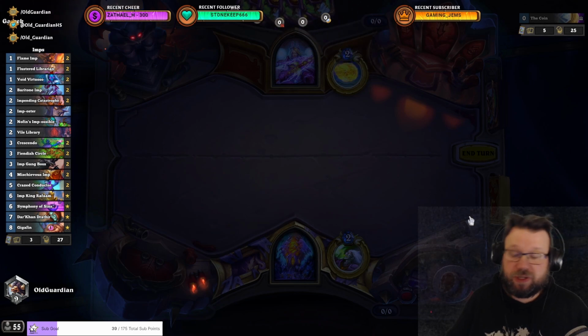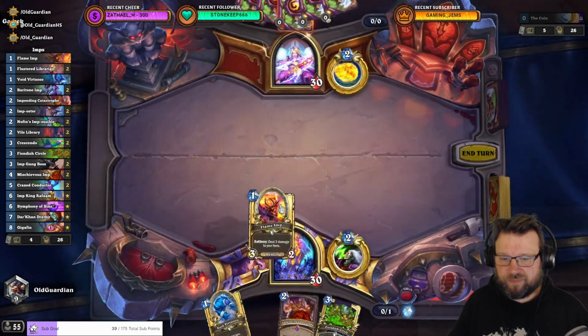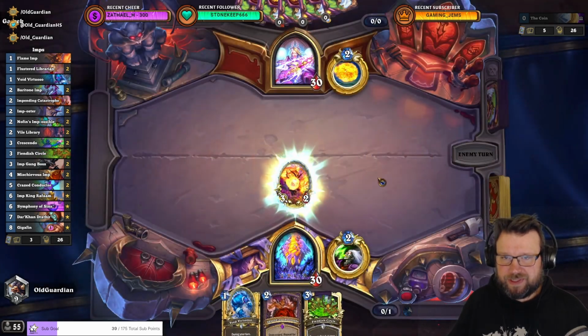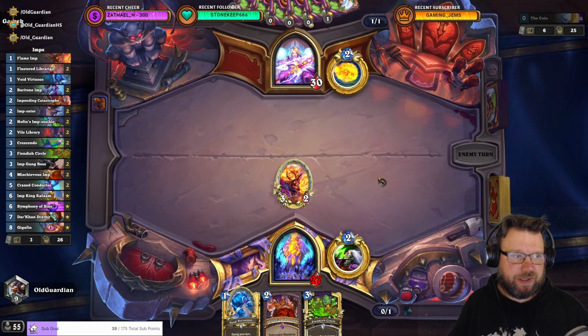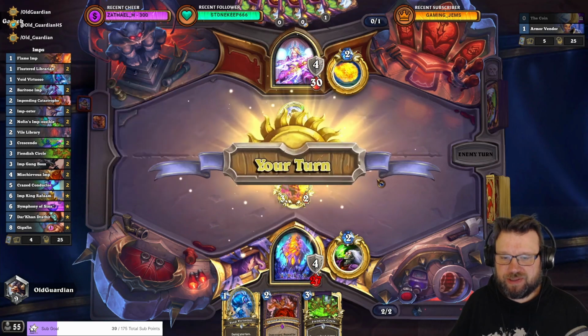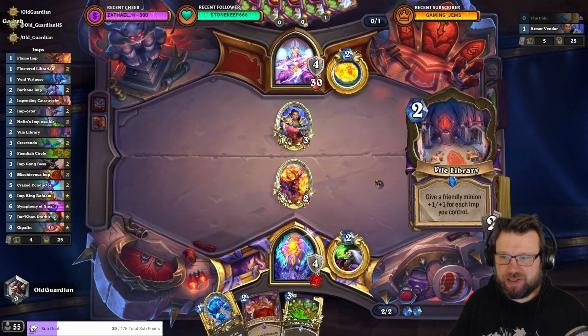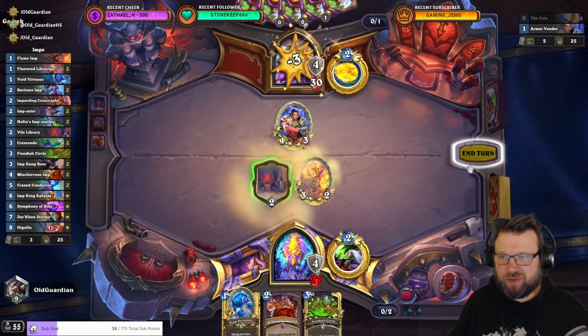I'm not sure if the Vile Library should be mulliganed away or not. I would have to check the stats. We'll see. Let's try to get some stuff on the board. Oh noes. Armor. I need the library here and we need to hit face.